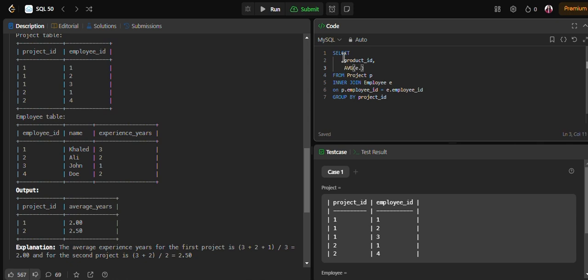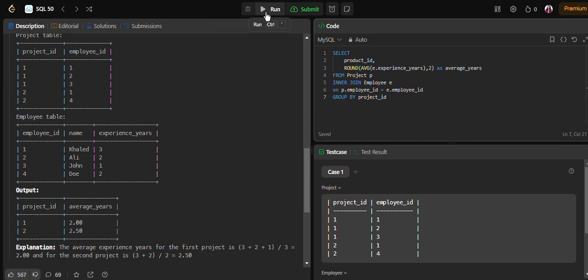So E dot experience years, and I'll just name this column as average years, which is there in our output. See here, also, we want to round it to two decimal places. So I'll just round this to two decimal places. So that's all we had to do.